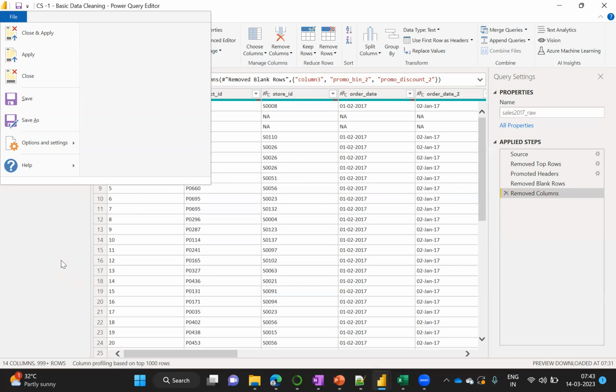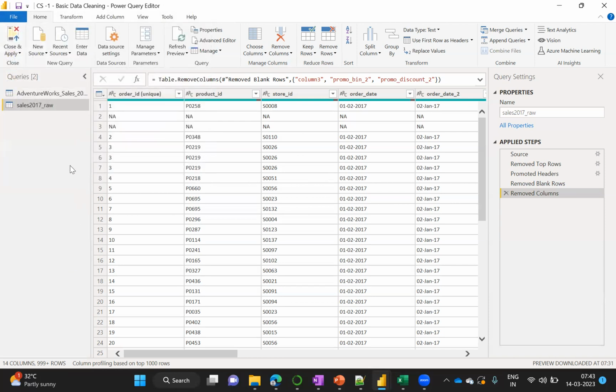You have two files. One, as I said, is like a live connection, where you have only the report. The other one is with data. Even the same kind of thing you have in Tableau, right?